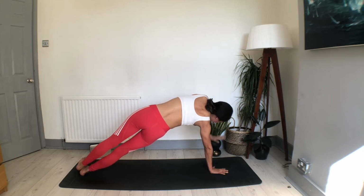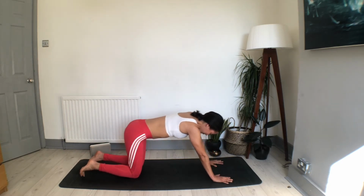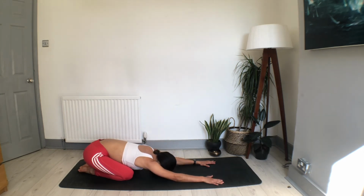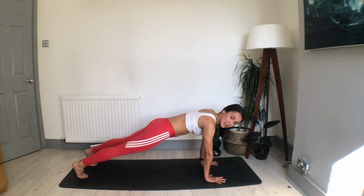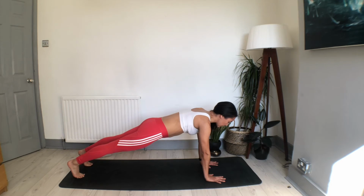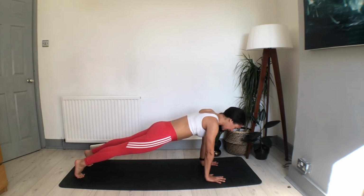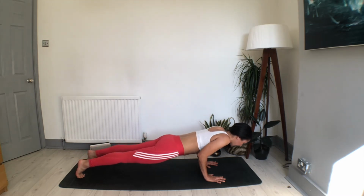Then take the left hand down to the ground, lower down the knees, and press back into child's pose. From child's pose, come back up to plank, tuck the toes. We're lowering ourselves all the way down to the mat. So shoulders come slightly forward of wrists, elbows really close to the body as we lower ourselves down slowly.